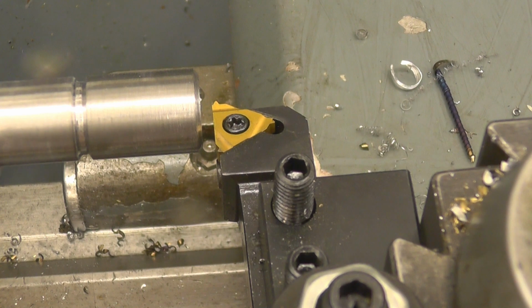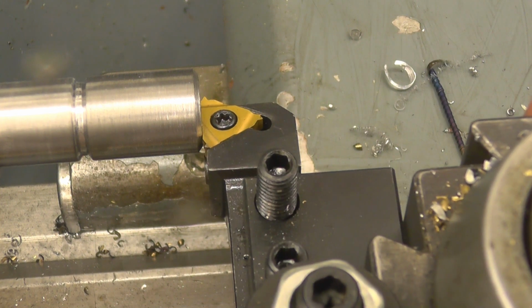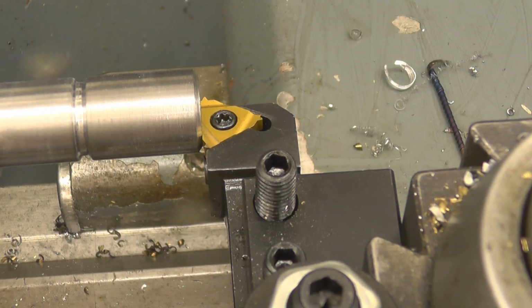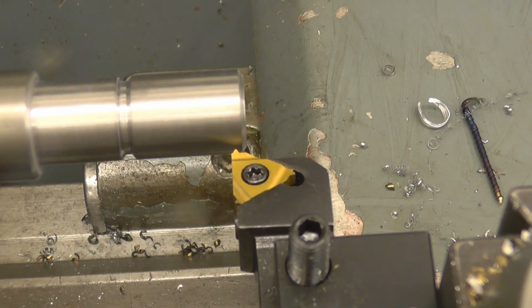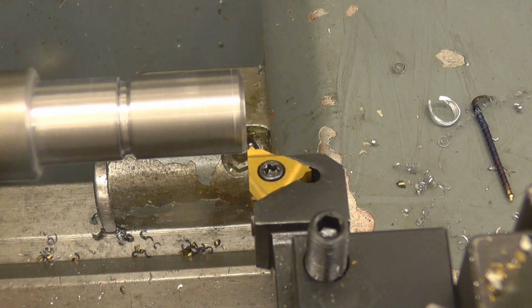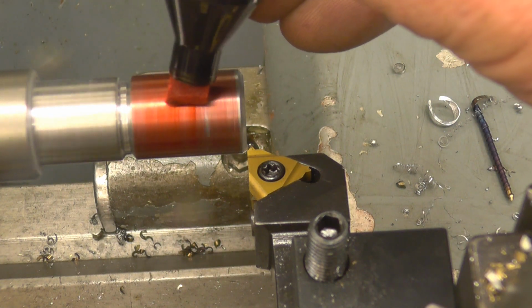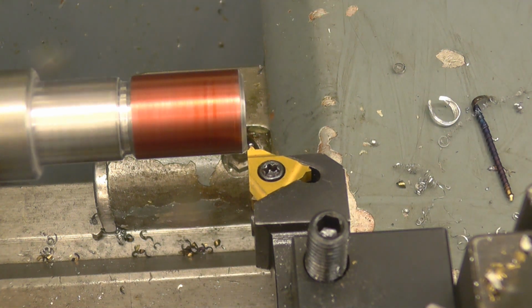And simply use the end of the bar to make sure that the tool is at 90 degrees to the job, which it is there. And I'm just going to touch the tool off. There, I've got the gearbox set up to cut 1.5. I'm just going to put some marker on it, some colour on here, just so I can check it with the thread gauge after the light cut. This being a metric lead screw, I can basically start anywhere I want and disengage the nuts anywhere I want. It doesn't make any difference.